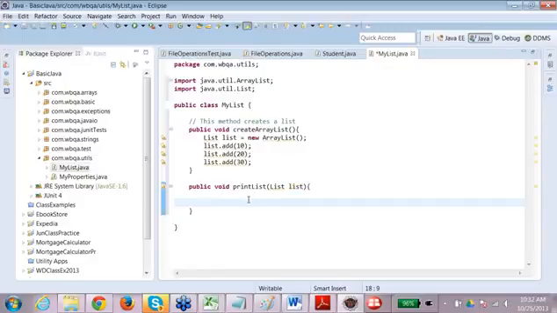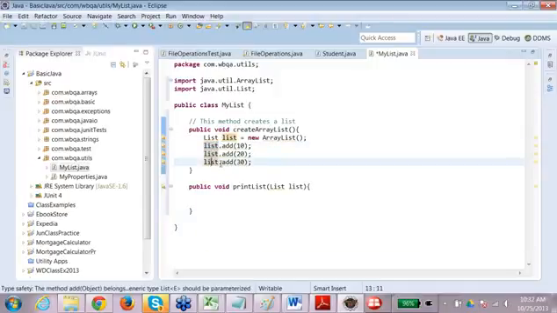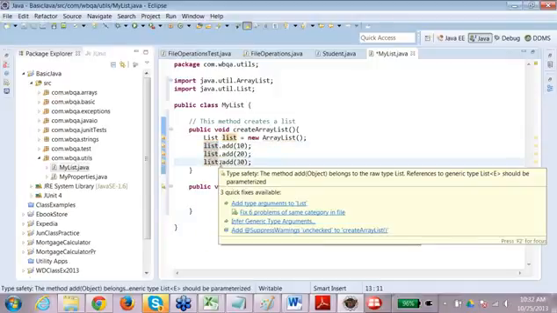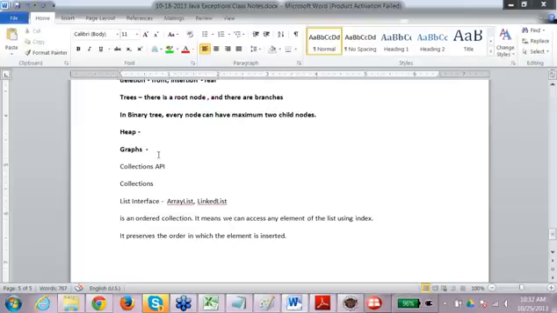Here, list, as I have told you, can store any object. And one more thing is the difference between list and arrays. Any of the collection APIs does not store primitive data types. It only stores object data types. So that's the reason we have wrapper classes in Java. Because if I want to store int, I have to use the Integer wrapper class to store the object.